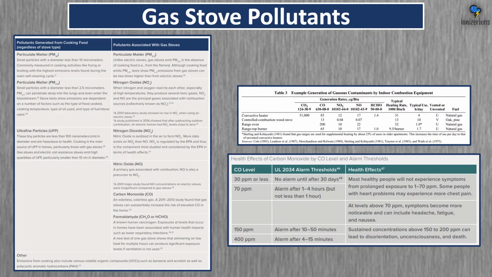You're also going to get carbon monoxide, and you can look at the health standards chart to know what's healthy and not healthy. You're going to get volatile organic compounds. So it's important, again, that we use our air monitors to monitor the air in the kitchen while we are cooking.